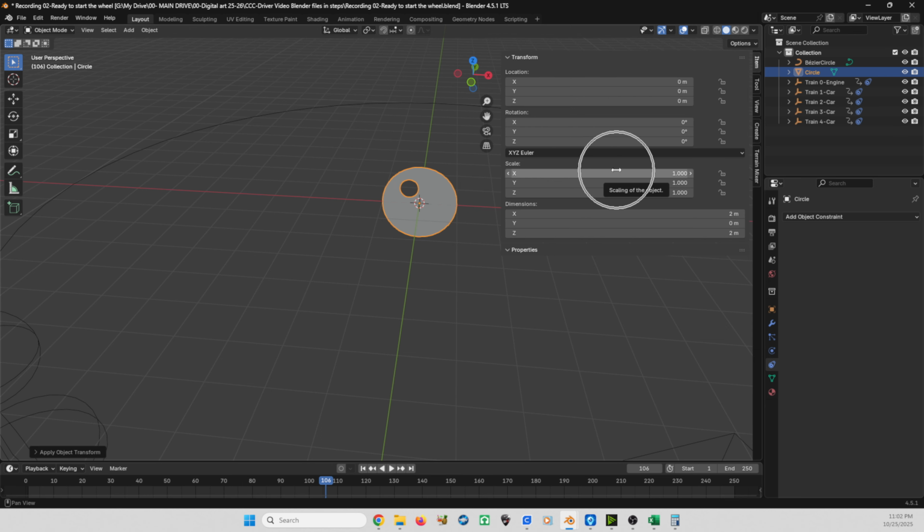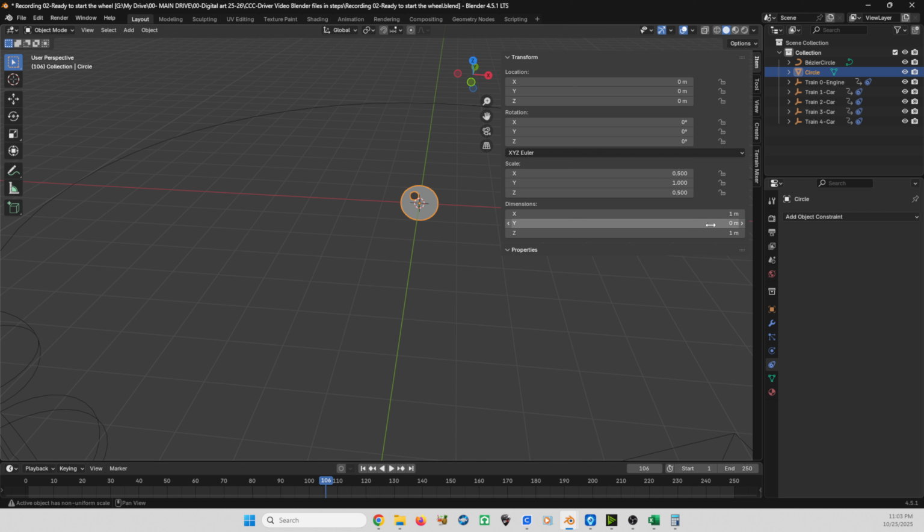And what we're looking at is the scale and the dimensions. Now, for whatever reason, dimensions are not numbers that you can access in geometry nodes. You can only access the scale number. And part of the math we're doing, we have to know how tall or how wide the circle is. That's called the diameter, the distance from one side straight across to the other. To make this work, we're going to change the dimensions of our circle so that it's 1 by 1.